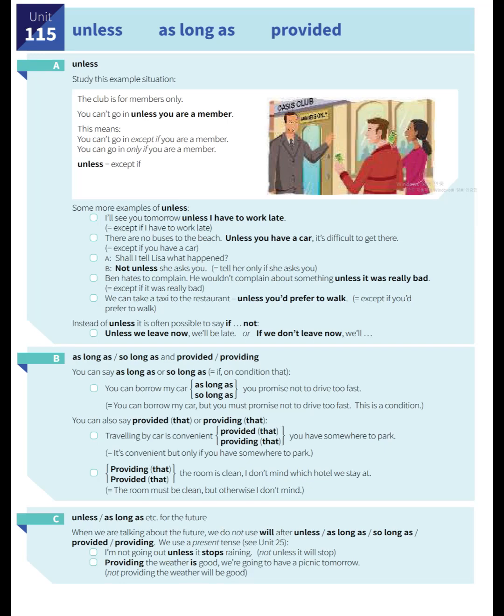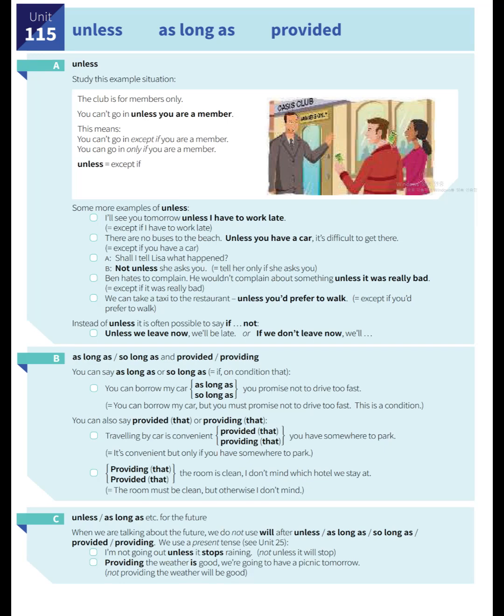And then it says you can also say provided or providing that, which is still the same as something must happen first or must continue for another one to happen. So it says traveling by car is convenient provided that or providing that you have somewhere to park. So for travel to be convenient by car, you must have somewhere to park first.